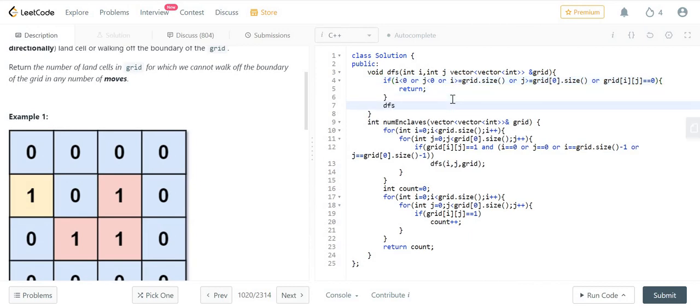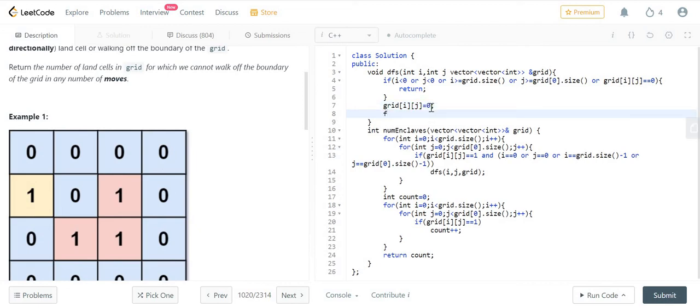Otherwise, we are going to make the land piece equal to water, and then we are going to do the DFS on all sides. DFS i minus 1, j, grid.